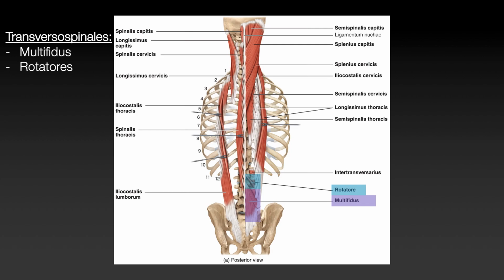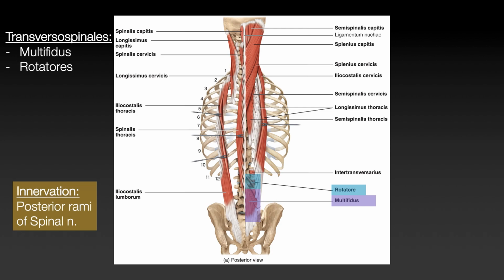If you were to guess, what nerves innervate these muscles? These are also deep muscles of the back, if that's enough of a hint for you. Some rumbles, but nothing convincing. Also, posterior rami. Posterior rami of the spinal nerves innervate all of the deep muscles of the back. These are deep muscles. They're innervated also by posterior rami.